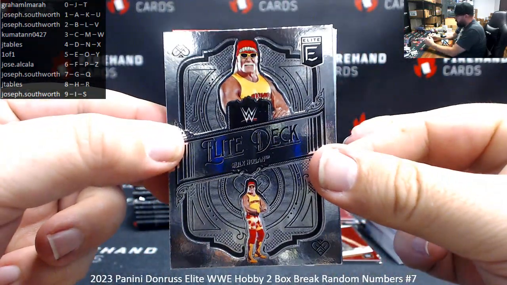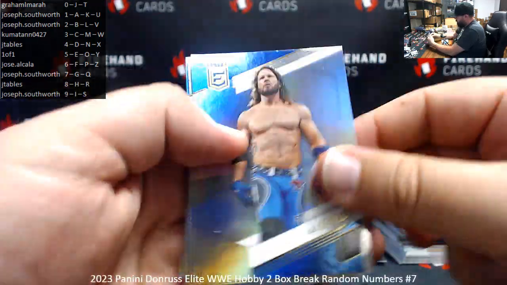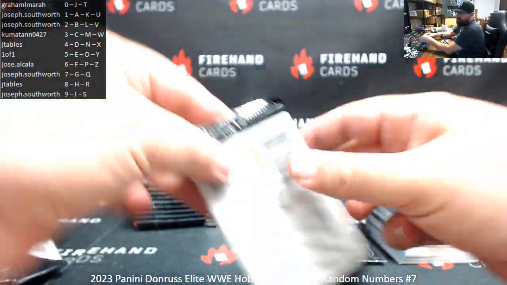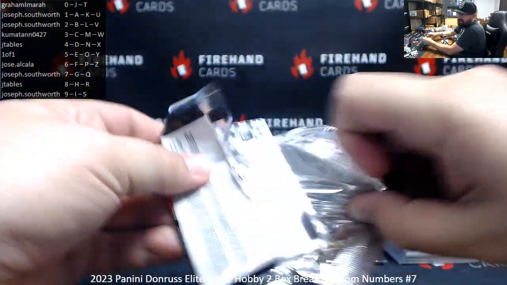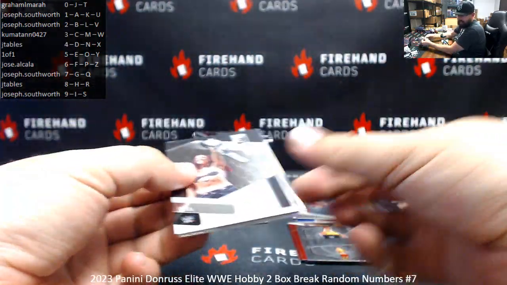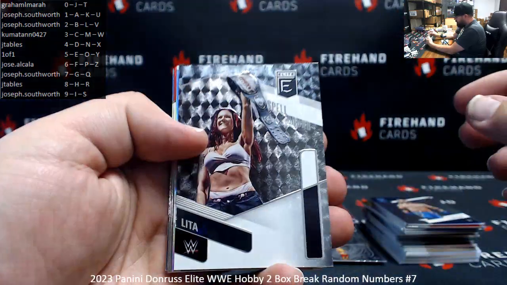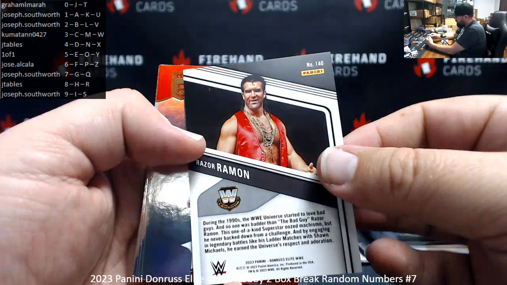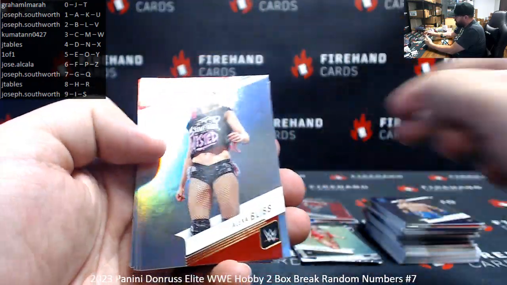Brother, Elite Deck, Hulk Hogan. Brother. Spellbound Alita, Razor Ramon, card 140, high number there.